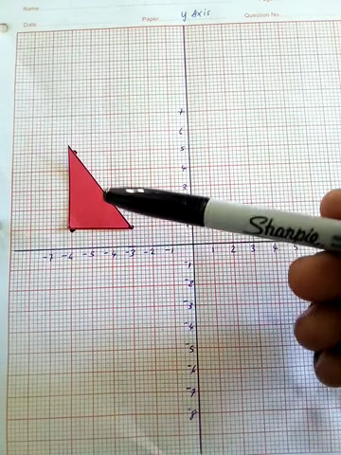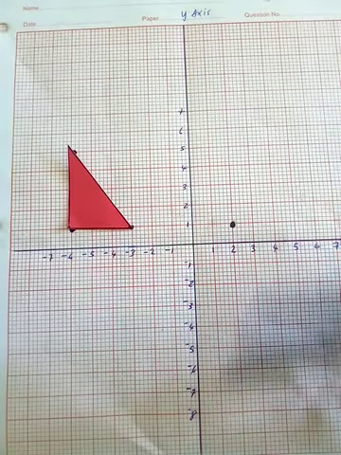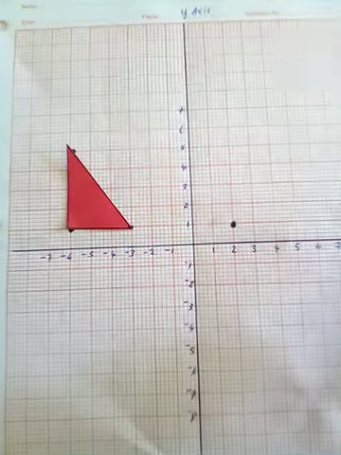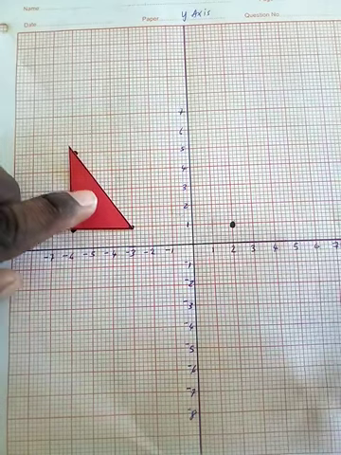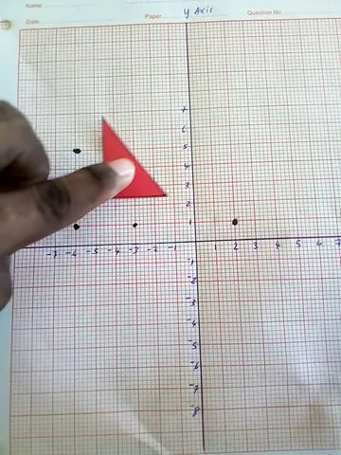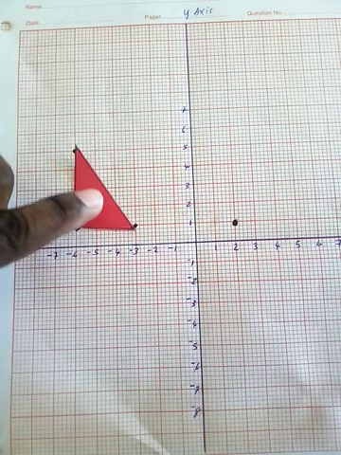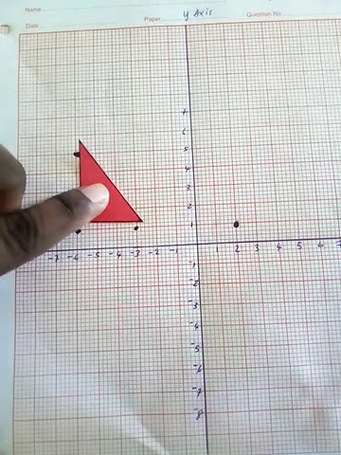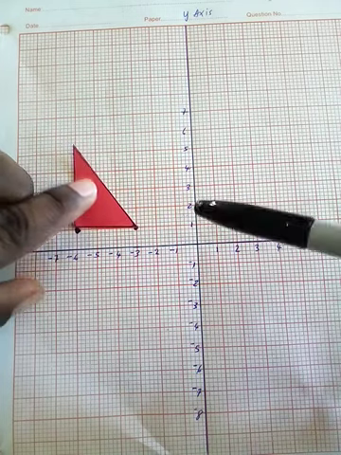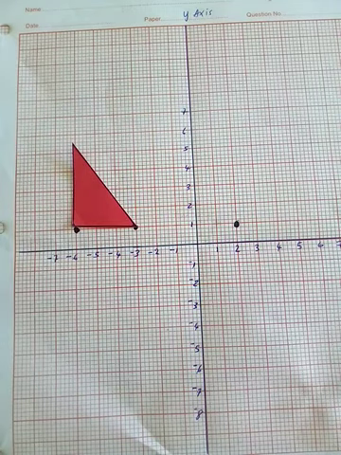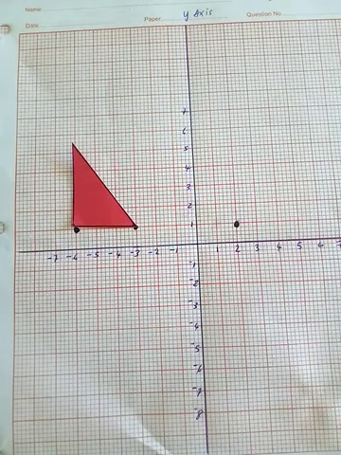Now this is called a plane figure because it's on the Cartesian plane, and it's a figure. A figure is a shape. So if all the points move that way, the shape can move that way. It can move this way. It can move vertically, different ways. Okay, so that's one definition: a rule that moves every point or vertex in a plane figure. So a plane figure is just a shape on the Cartesian plane.